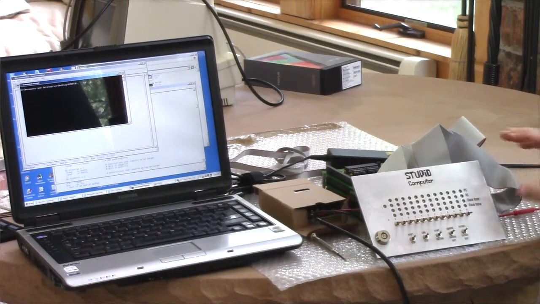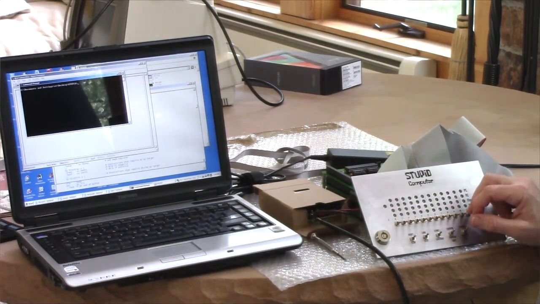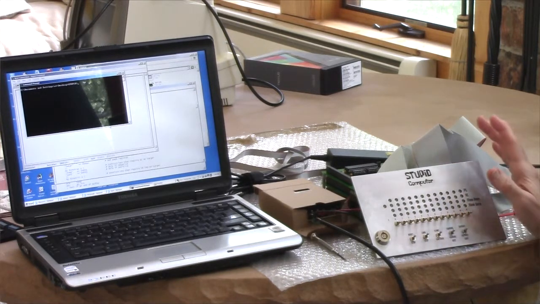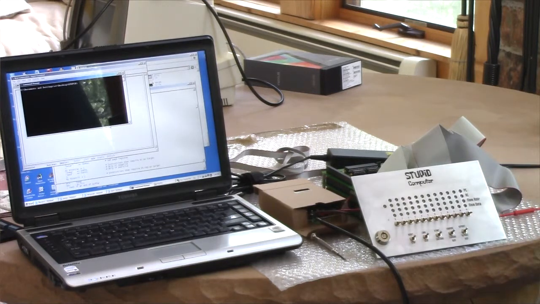Today we're going to take a look at the machine language assembler for the stupid computer. You've seen how we can enter programs through the front panel switches, but that gets tedious and error prone as we get into larger programs. So it's fine for something like a hello world or just an echo program. But if we want to do any substantial programming, then we really need to be able to write it in assembly language, and be able to assemble it.